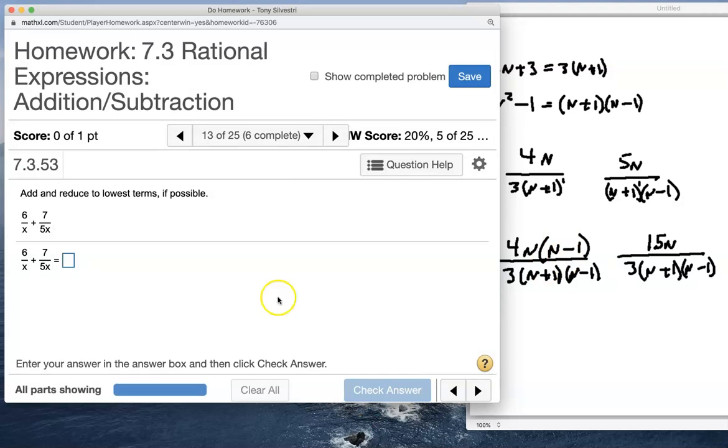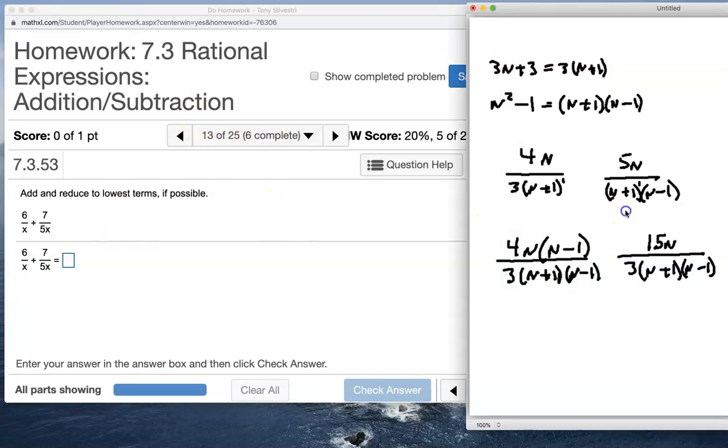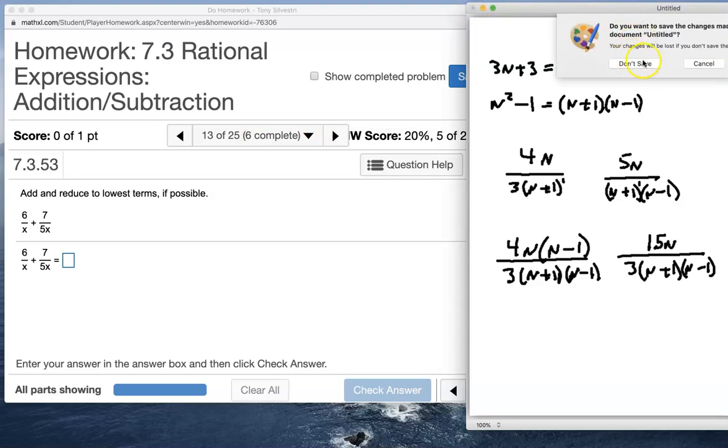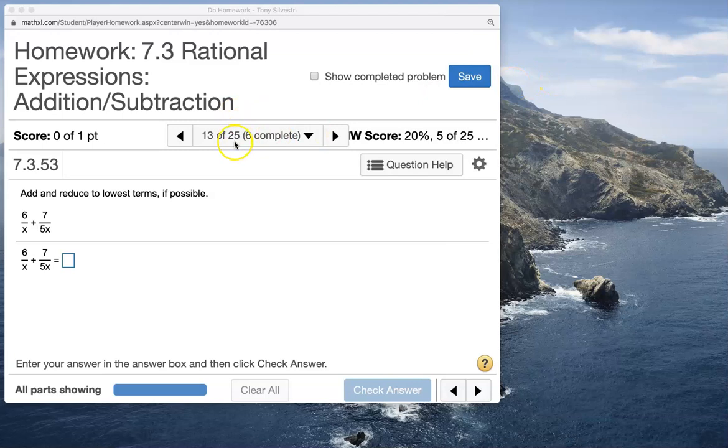Okay, now we're going to start doing adding and subtracting. We'll do about four of them, and we'll stop the video and give you a little chunk of additional knowledge in order to do the next maybe 10 questions here. So we're going to stop probably at problem number 16. File, new.